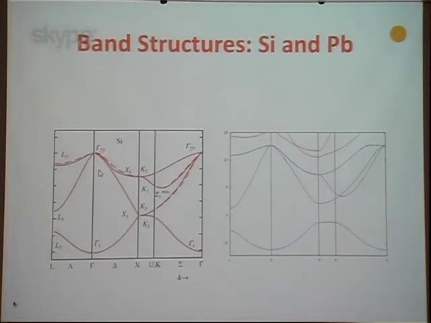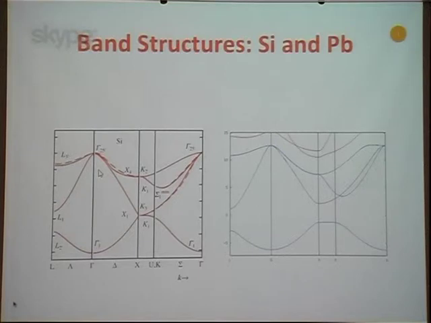And actually, if you stay in group 4, but you just go down, you go from carbon, say, to silicon, to germanium, to lead, the band structure still remains fairly similar, and lead ends up being a metal just because you see those conduction bands in red on the right panel start to be below the top of the valence band, and so the system has become metallic, but somehow the electron physics is still very similar.